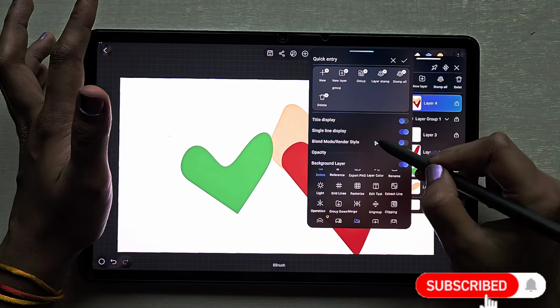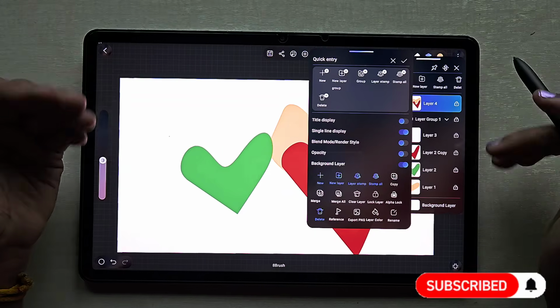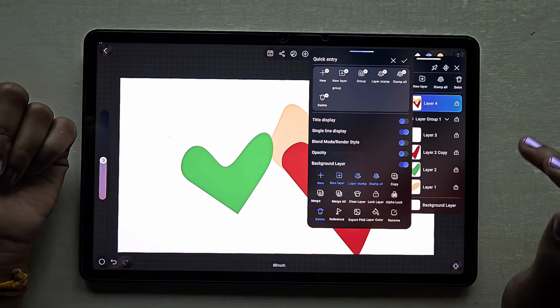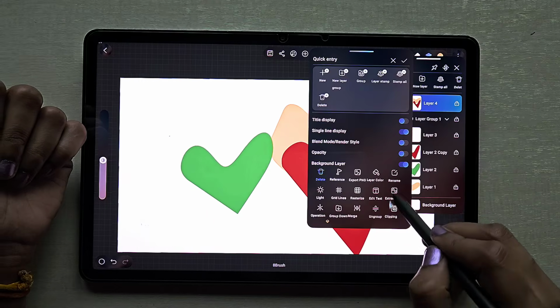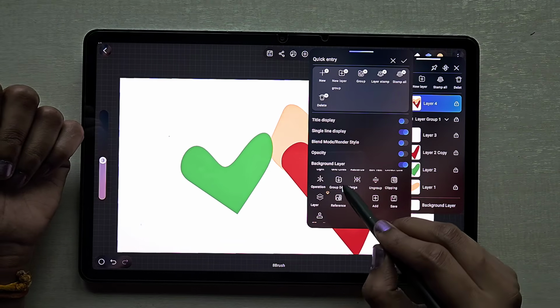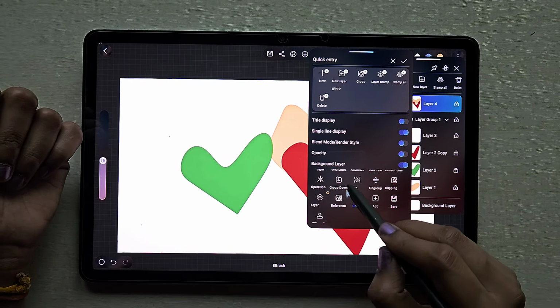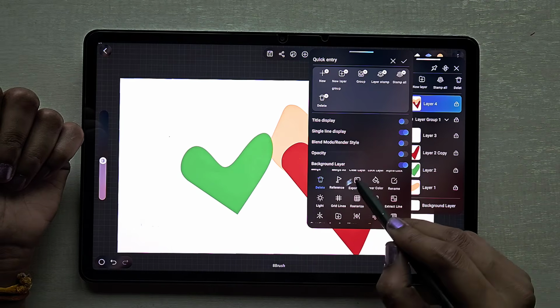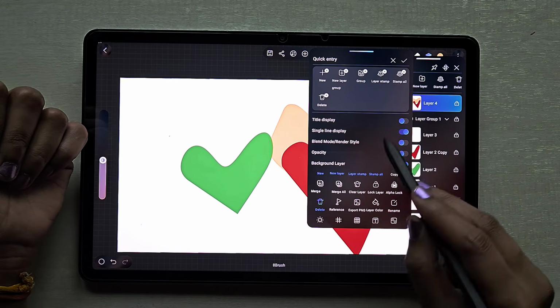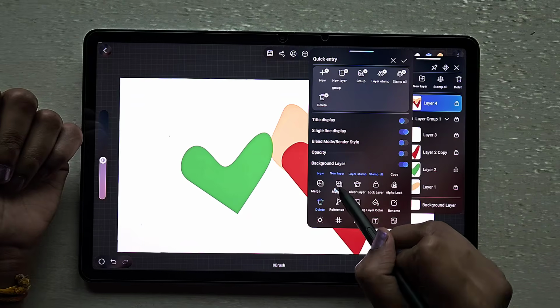So for example, before we had the merge all layers option, mainly those things, and the group down option. So yes, if you want, you can add merge all.